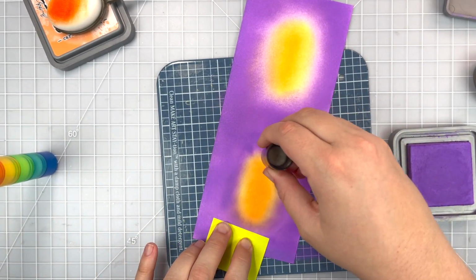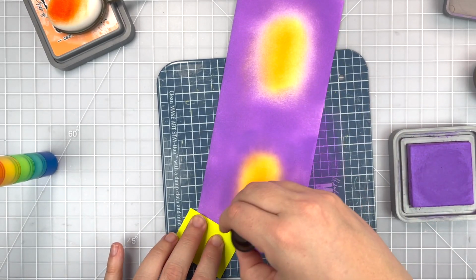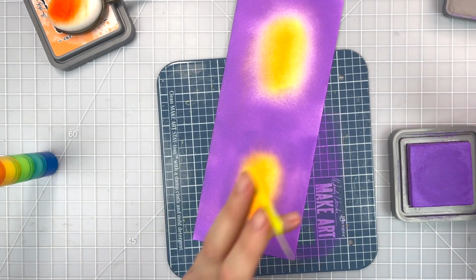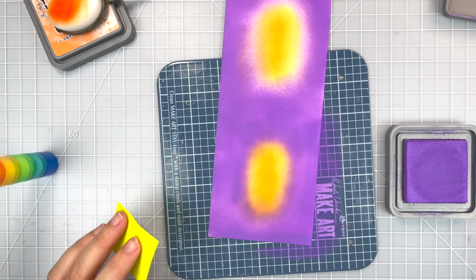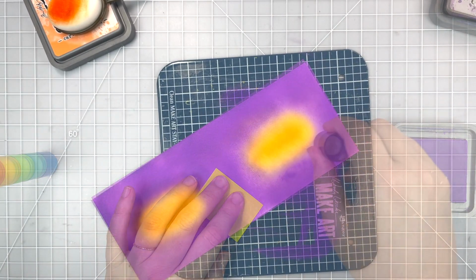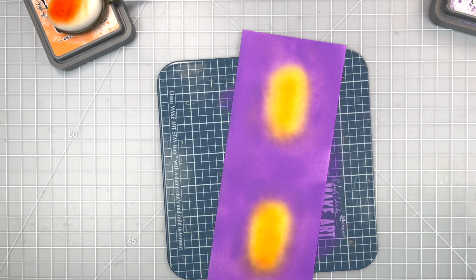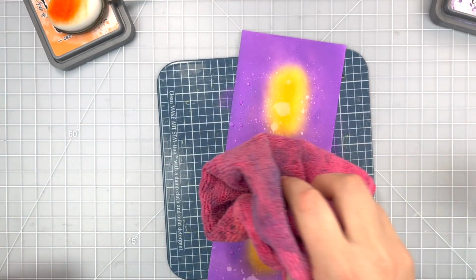So I'm sharing how I did one of the sides of my hourglass, and then I'm going to go ahead and do the other one off camera. And once I'm happy with how it's blended together, I do bring in my larger brush and just try to make sure it looks nice. A lot of this is going to be covered, so I'm not being overly detailed, I guess you can say, in how much ink and my blending and everything.